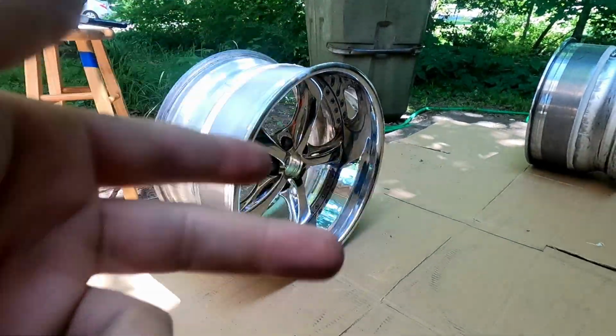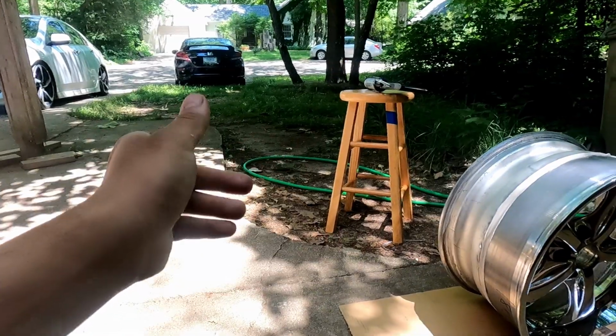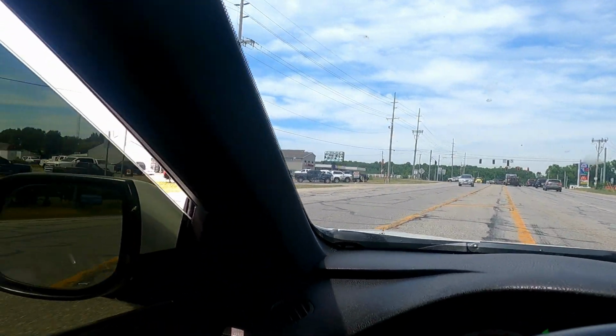So if you were watching just to see how it's done, later, if you're still sticking around, y'all finna see me dump this car, bro. I'm gonna max coilovers up. I ain't gonna do that for real. But yeah, next up for real though is to put these in there. Well, I'm gonna let them dry out first, and then put tires in there, stack and jack, and bring them back. I might bring the camera this time, I might not, we'll see. I don't know, but see you tomorrow.